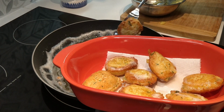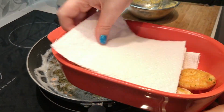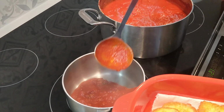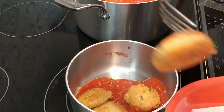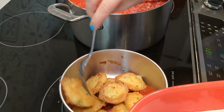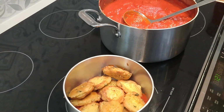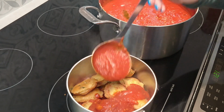Here we go. You want to grab a little saucepan, and in your little saucepan, you're just going to cover the bottom with some sauce. Just a little bit, just a little moist. You're going to start putting your polpette into your saucepan. Just spread them out evenly because you want them to be able to absorb as much sauce as possible. And once they're placed nicely, you just cover them with some extra sauce. Make sure you cover the majority of them. I mean, you don't have to drench them in the tomato sauce, but you want to have them covered.